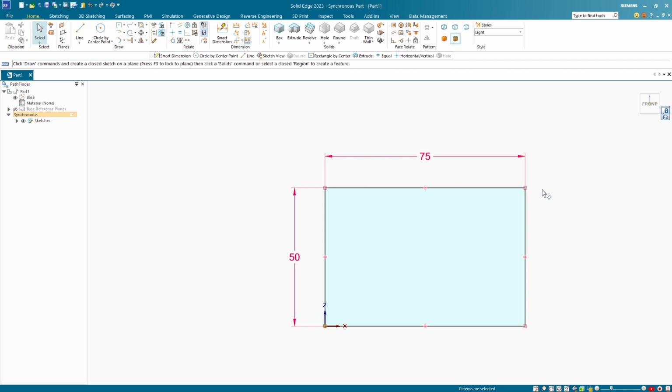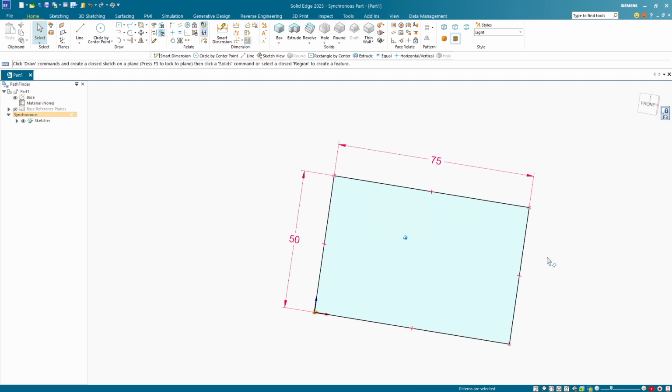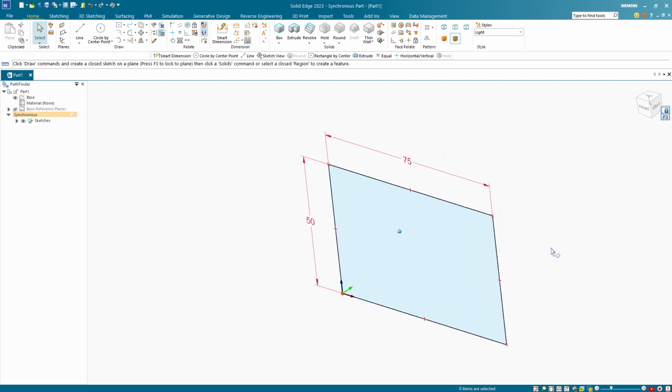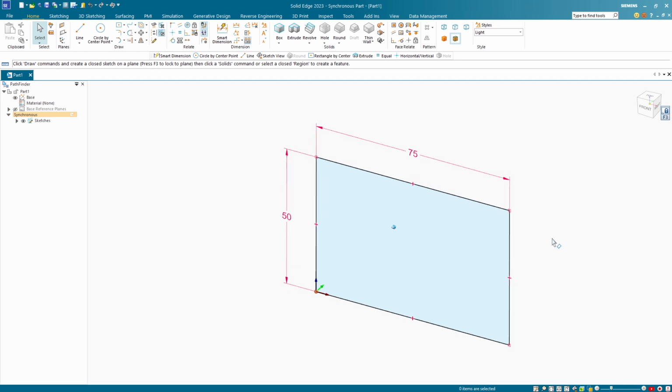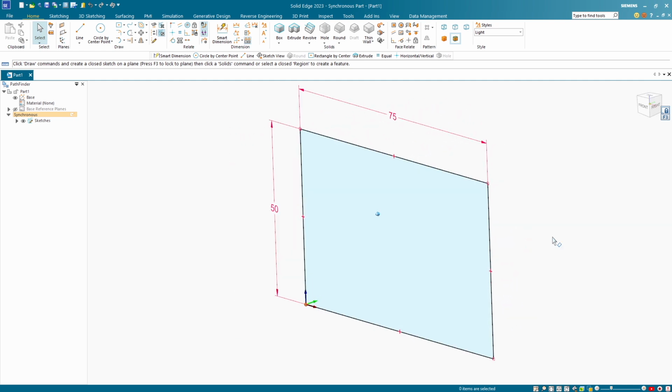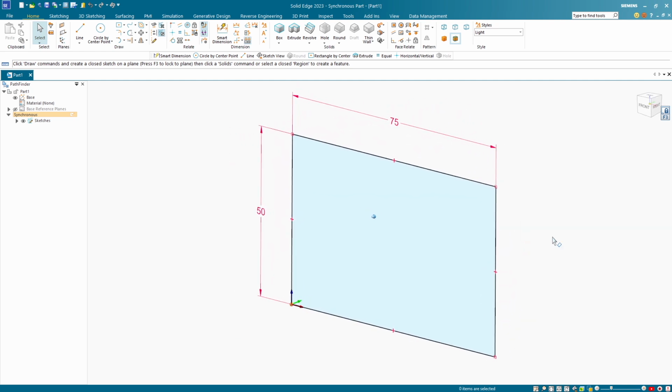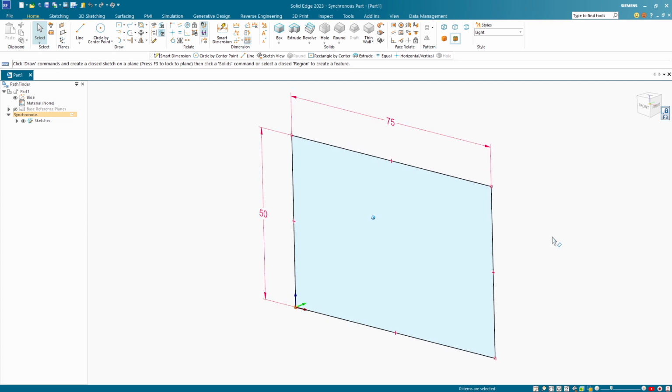So the next thing we want to do is we want to extrude this. In comparison to other CAD softwares you might know, you don't need to click on Leave Sketch if you are in the synchronous mode. So you simply can just use your cursor or your 3D mouse. I have a 3D connection 3D mouse, which I use all the time in Solid Edge because it's very handy to use on a CAD product like this.